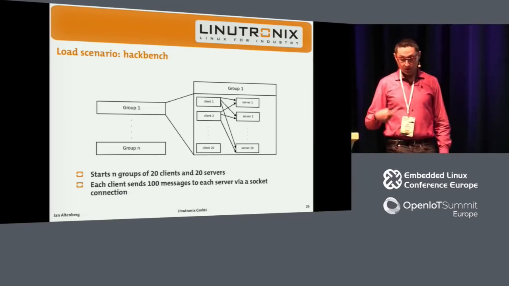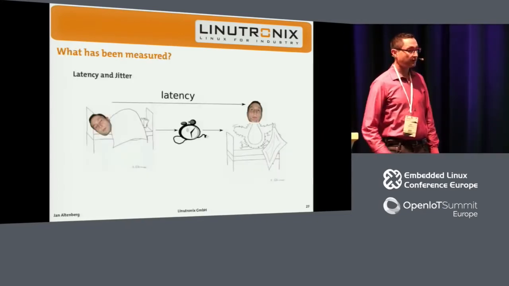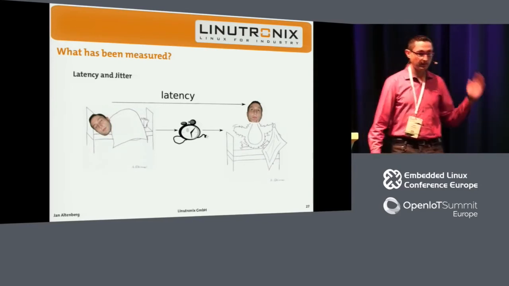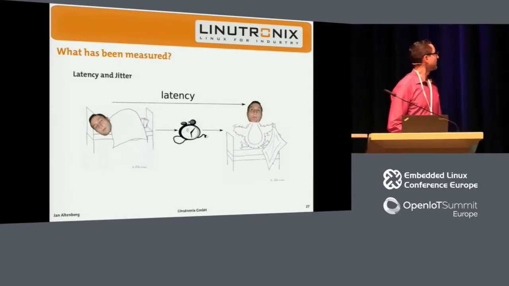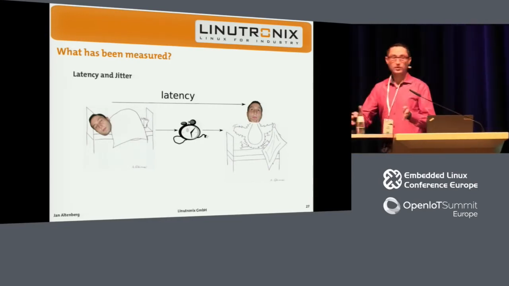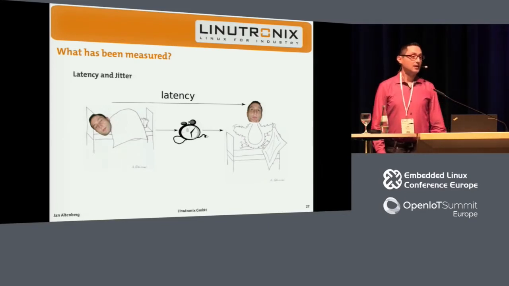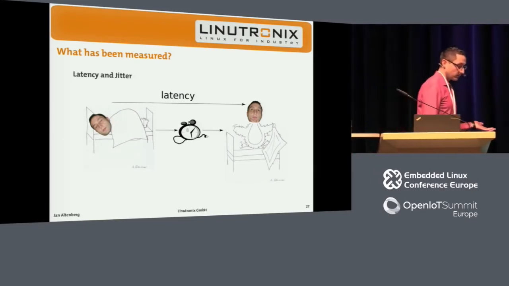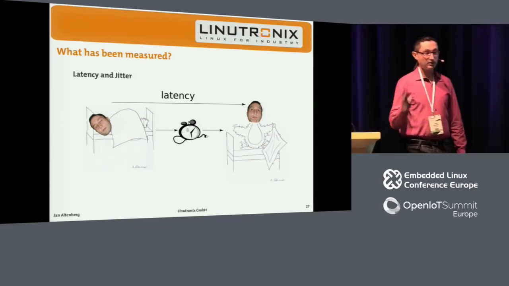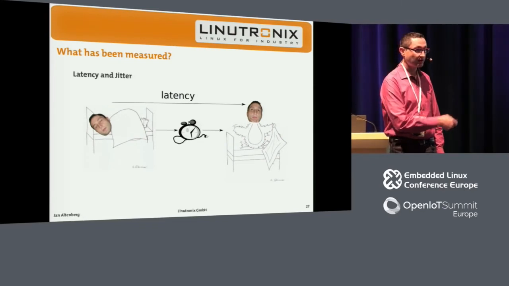While running this, we just started to fire interrupts and measure the latency. This is what we measured. Once again, I'm taking myself as an example: we get an external event, like this morning, the alarm clock was ringing. I need to react to that and get out of bed. Basically, this is what we did on the embedded board. We fired an external event and had a simple driver do this reaction.